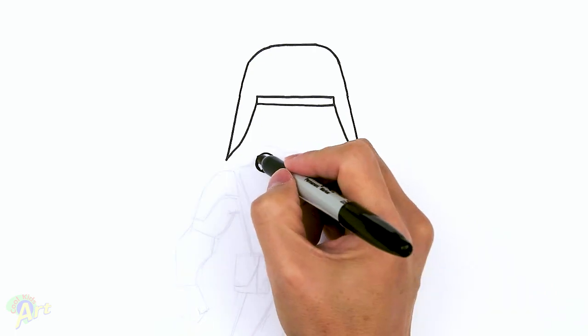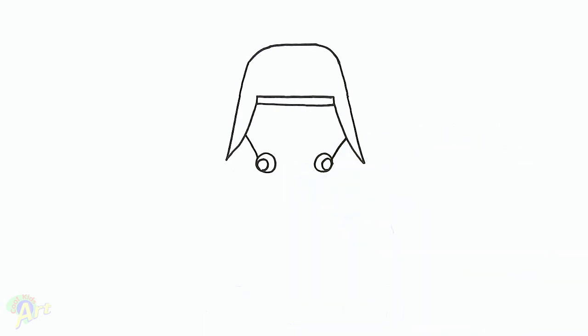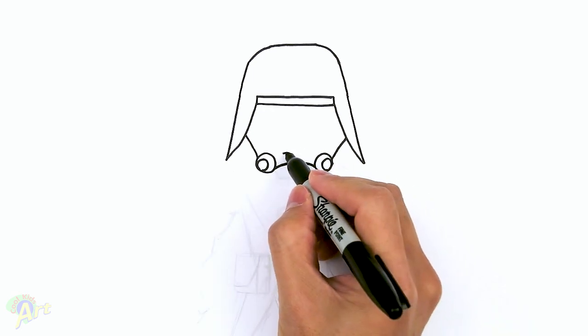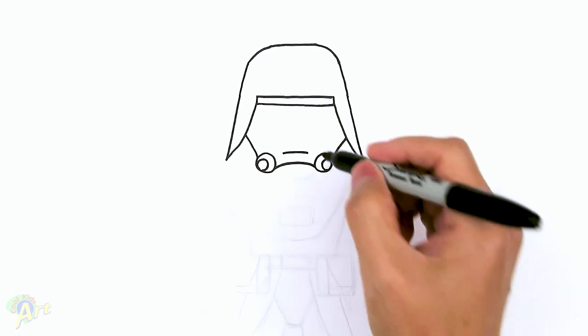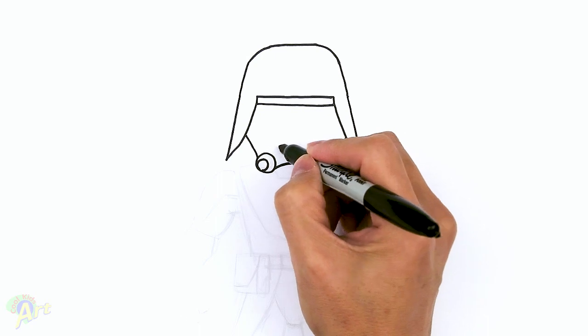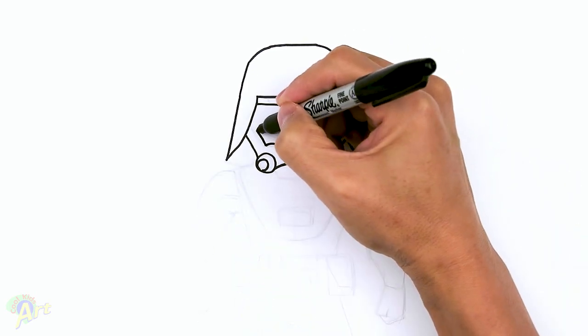Okay, and then from there, right here, just draw a slant going up, connecting to the helmet. And then the center here, just draw one curve, just connect that. Okay, and then for some extra detail here, right in the center, draw one curve, and then we're gonna draw another curve, just kind of going around the circular part here. And then from this corner, just go out. So just try to make it symmetrical. I know that's always a tricky thing to do.